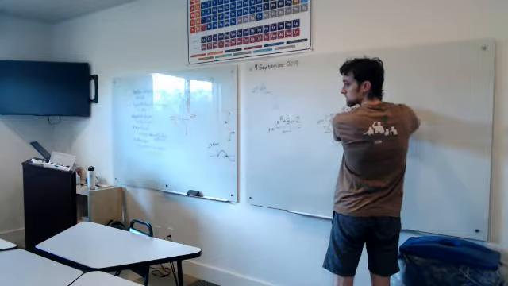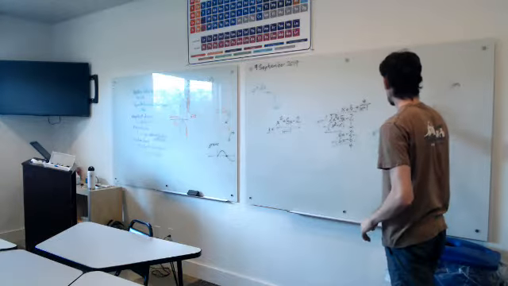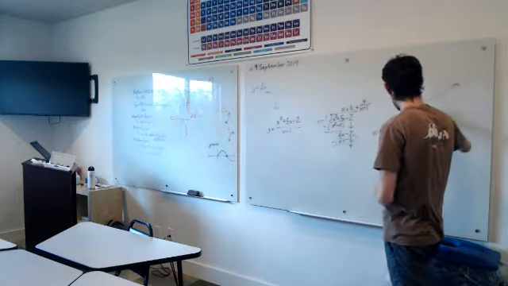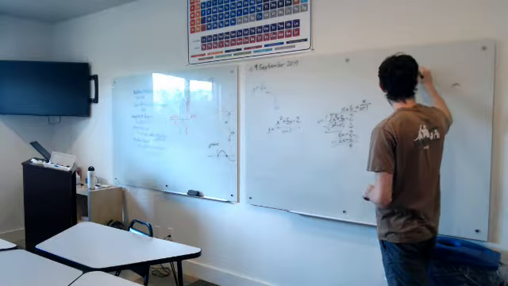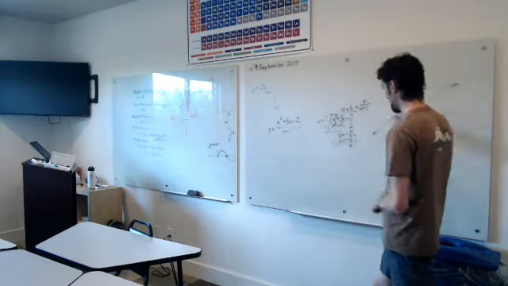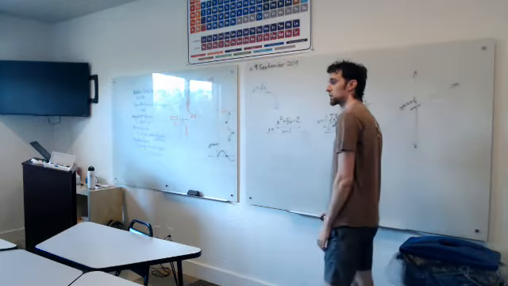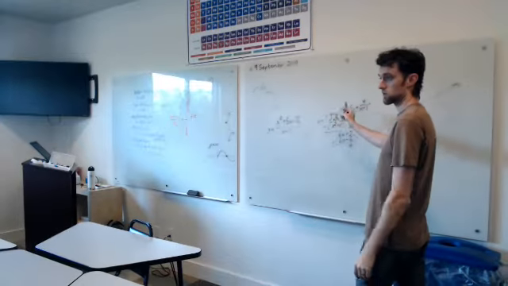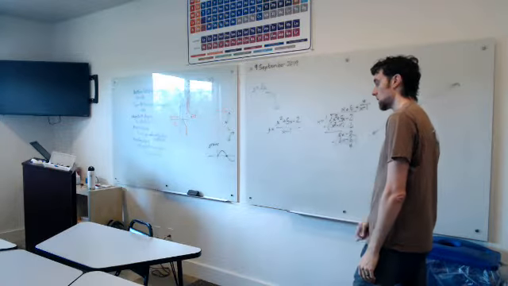So zoomed out, it just looks like the graph of y equals x plus 6. But where x equals 1, it goes like this. It's going to have a little vertical asymptote at 1. But other than that, the graph looks like y equals x plus 6. So whenever you have a positive degree rational function, if you zoom out, it looks like the thing you get when you do the long division.